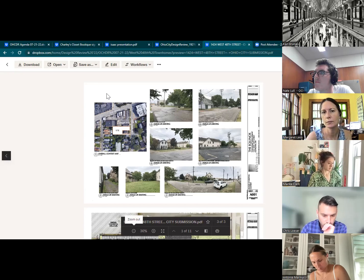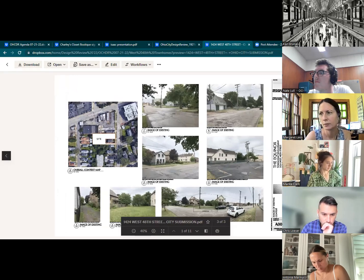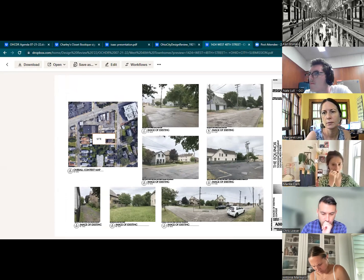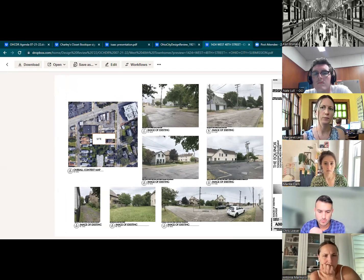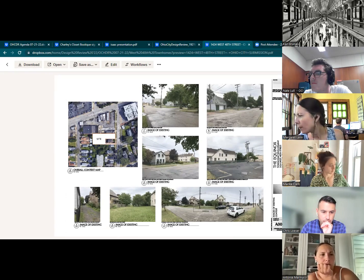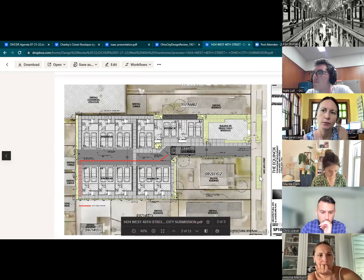The pictures that you're seeing, starting at the bottom, show you what it looks like from 48th Street. And then we work our way around. Image 2 is the head-on view into the site. Image 3 looks up that access easement that I mentioned. Image 4 is from the north. There's a residential property and then a large commercial parking lot that has some visibility to the inside of our site. So that's a view that becomes important. And then a couple other images from looking down the street. If you want to move on, Nate, to the next one.